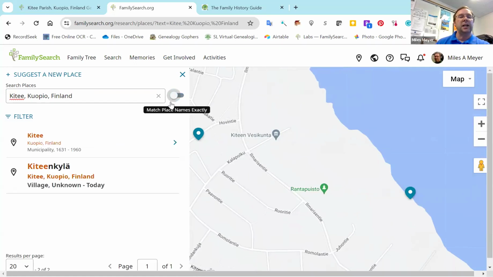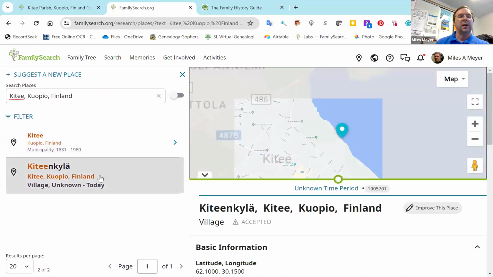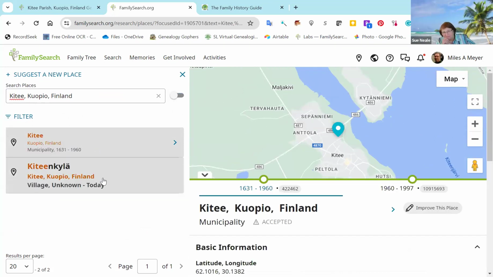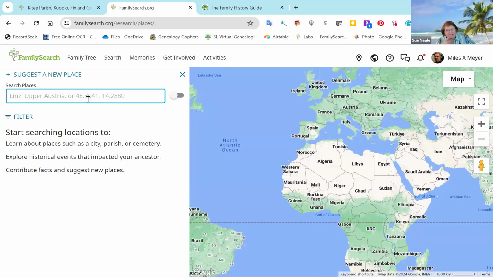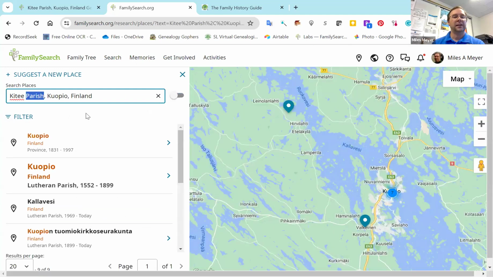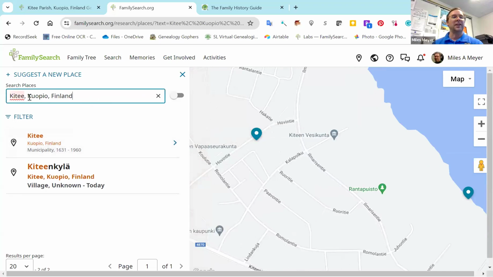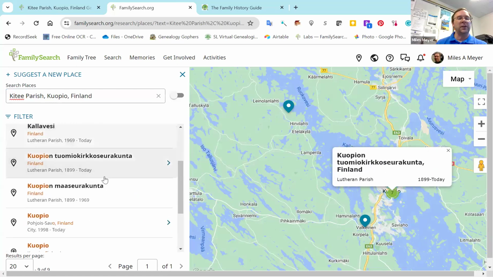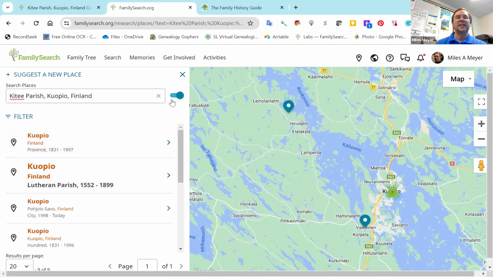But if I leave it unexact, oh, come on. I had more than 2 just a minute ago. Where did they all go? Let's do it this way. Maybe when you had Parish in there, which had it. That's what it was. Yeah, I had Parish. Right. Had more. Yep. So you see all of them that come up. If I do it exact, in this case here, it doesn't matter.